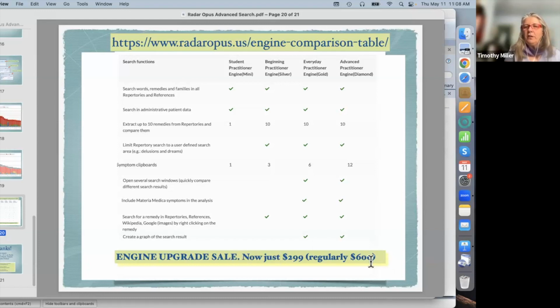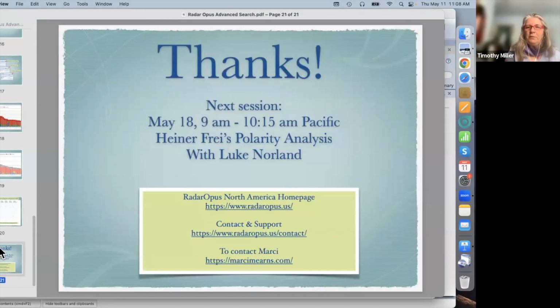Instead of spending $600 to make a leap, say, from this level to this level, or from this to this, the price is $299. So let's go here to our very last page, the RadarOpus North America homepage. I've got it linked here.